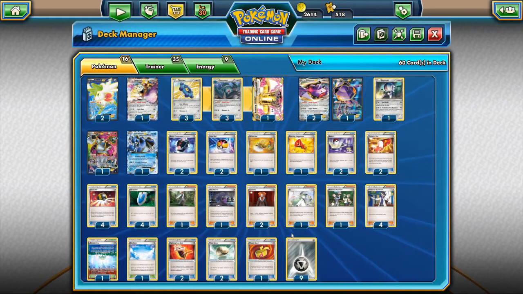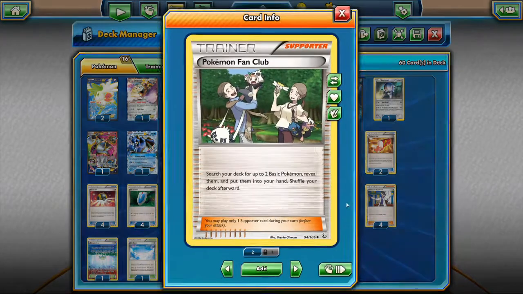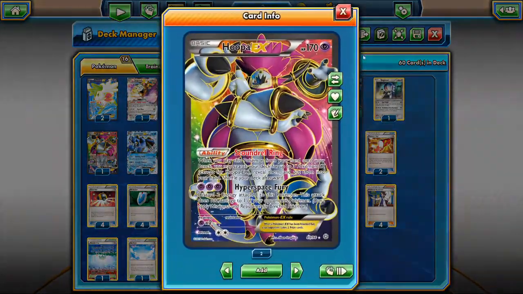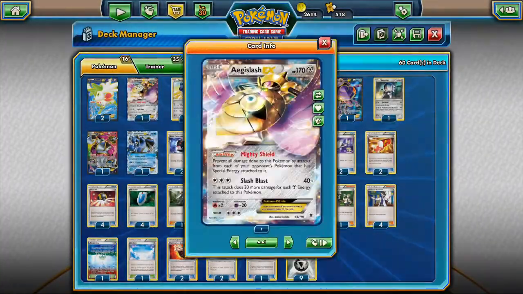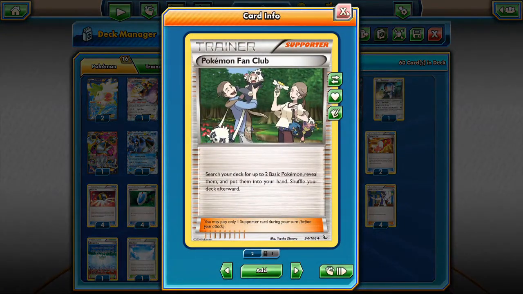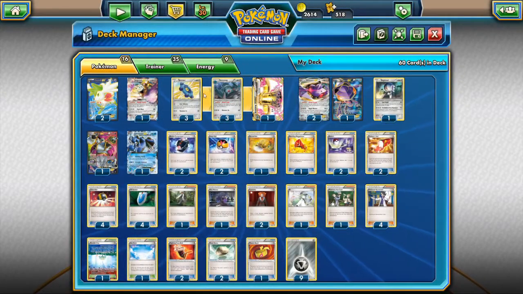Let's have a look at the supporter line. I already mentioned the Pokemon Fan Club. You can use the Pokemon Fan Club to get the Hoopa, and then Hoopa for Shaymin, Aegislash, and a Genesect, for example. So very, very strong supporter, this Pokemon Fan Club, but mainly going to be used to get the Bronzors, as I mentioned. Then 4 Sycamore for draw support, and 1 N.